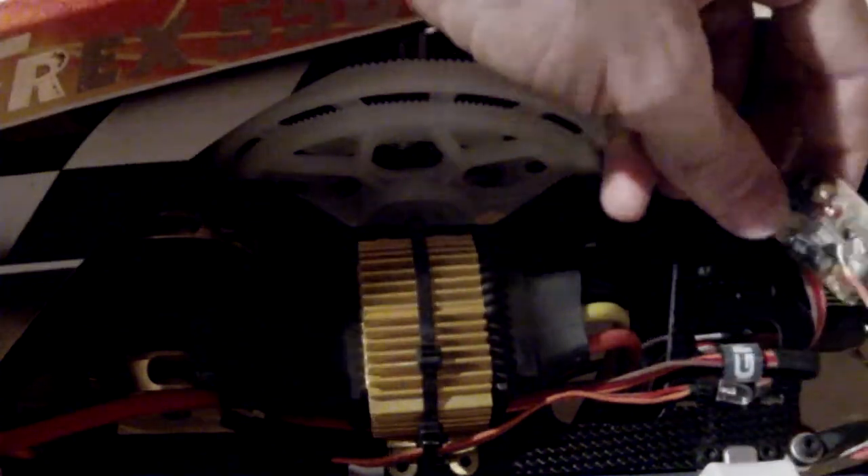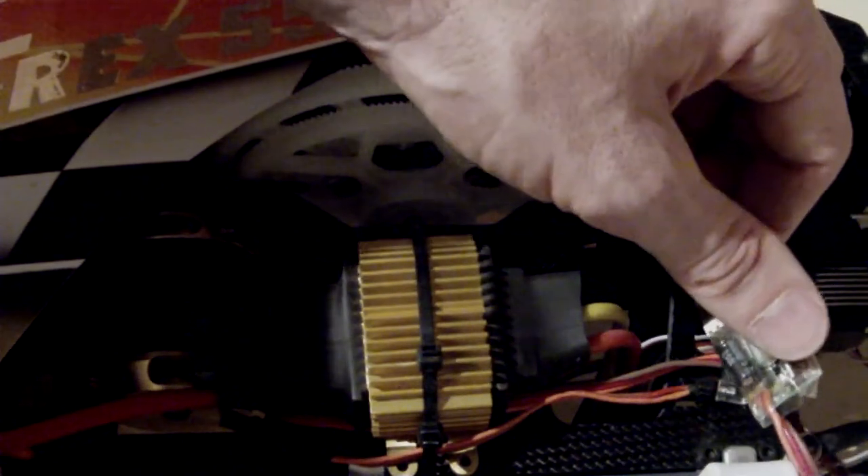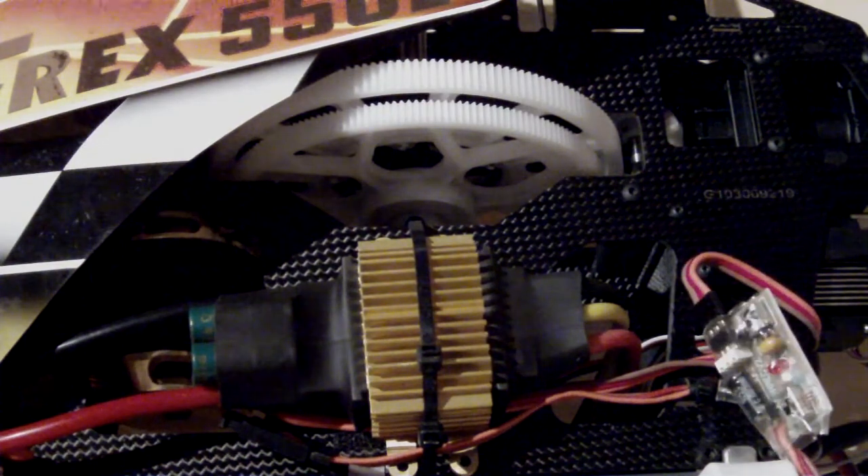At the back I've got the IR unit fitted at the moment just for programming, but most of the time I don't have it on there. This speed controller is very much fit-and-forget — you use your throttle curves to set the governor speed, dial it in for the RPM you want, and then you can take the IR receiver off and never put it on again. The only parameters you'd really want the programming card for are things like low voltage cutoff or spool-up speed, and those are pretty much set once.